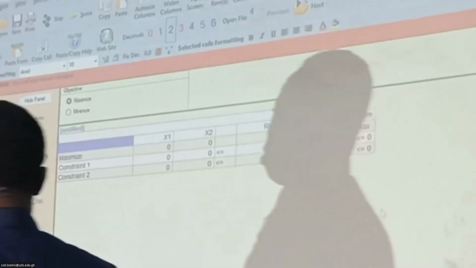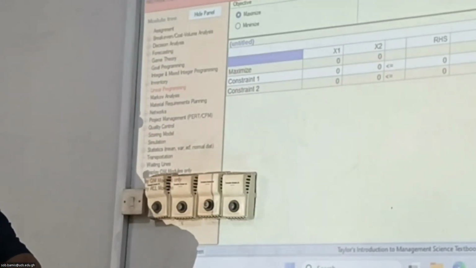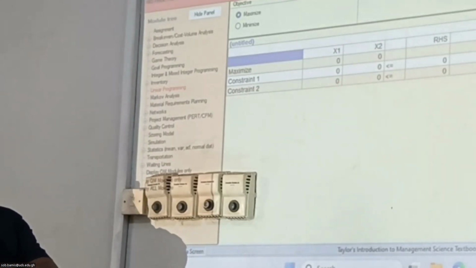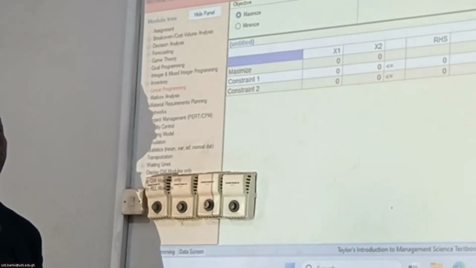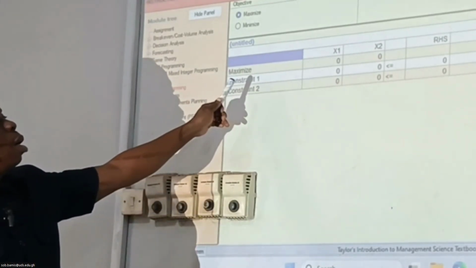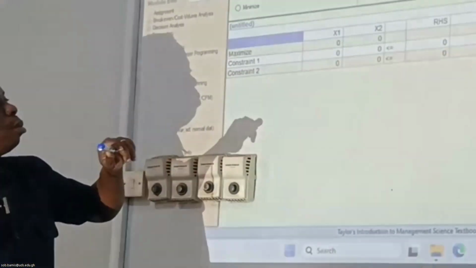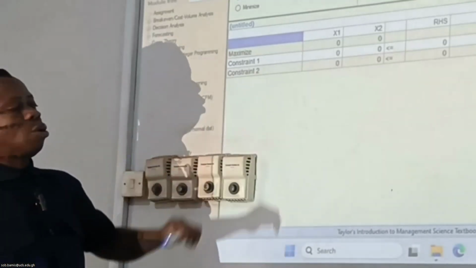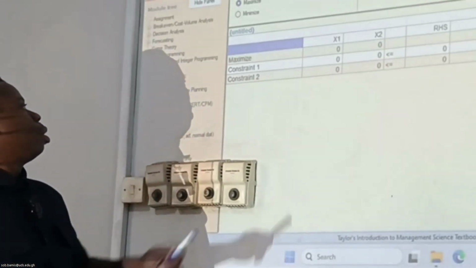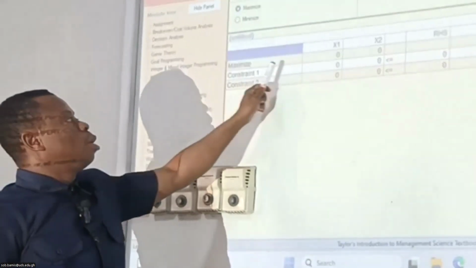So once you click OK, this interface will appear. All you need to do is to enter the parameters where they should be. So here is maximize, X1, X2. The maximize is the objective function also.